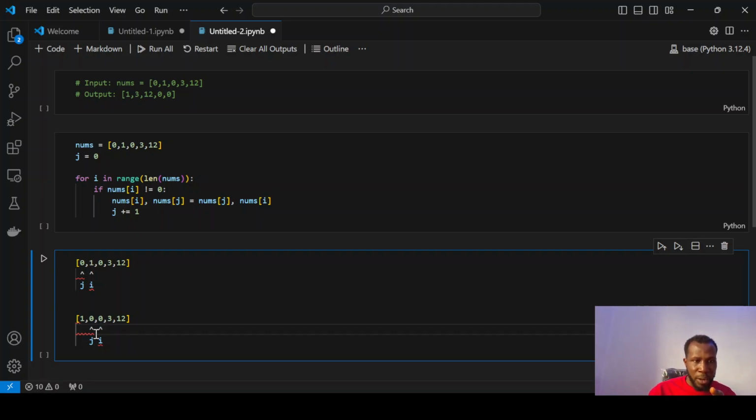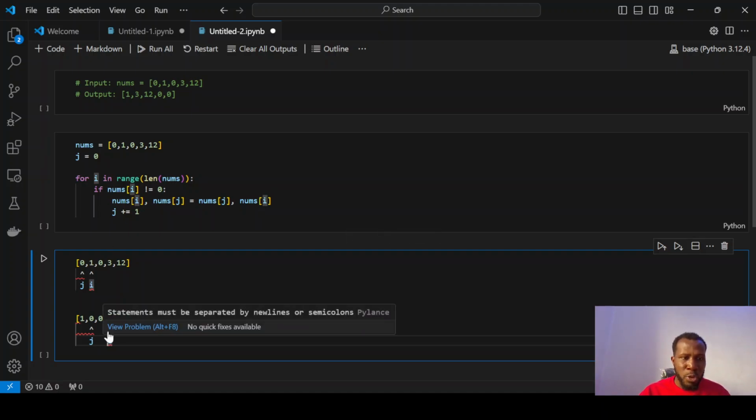Now our i is equal to 0, so we are not going to do any swapping. We move i a little bit, and it comes in here. Now nums[i] at this position is not equal to 0, so we swap i with j.